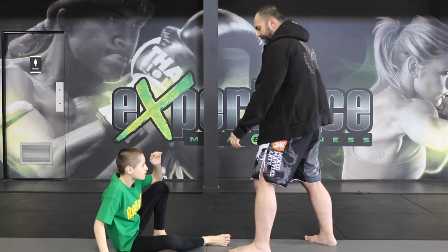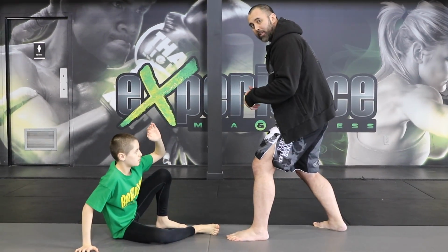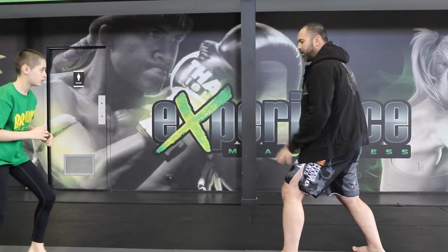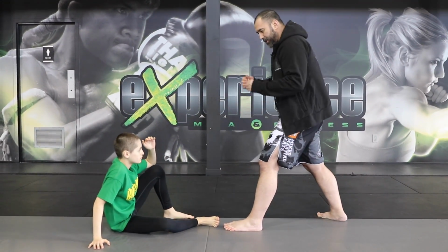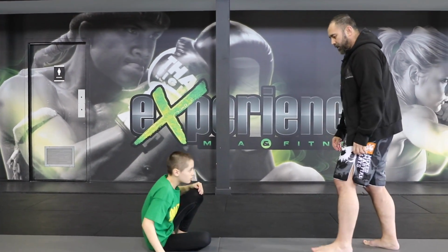Now, the second one, I'm trying to move in, and he's going to create that gap because every time he wants to stand up in base, I'm going to be following him with my footwork. So now he's going to heel stomp, boom, cause that reaction. And that's the delayed reaction he wants me to have so he can stand back up to his feet. You can also do it to the knee, boom, bend that knee. Now we have the up kick.